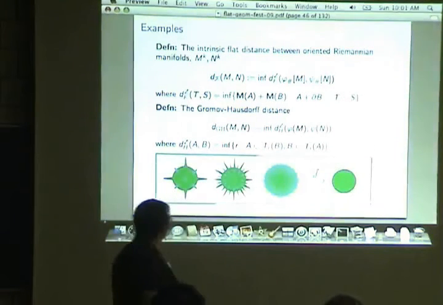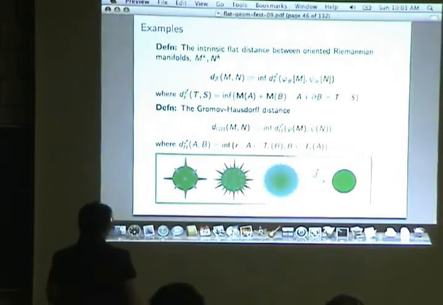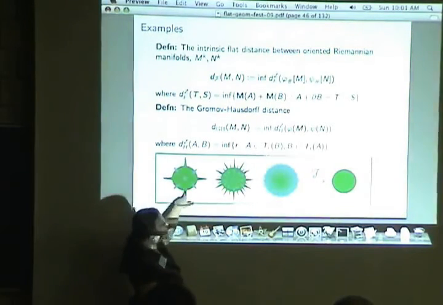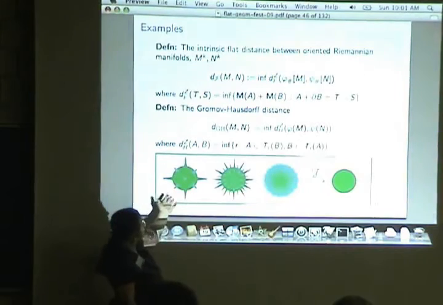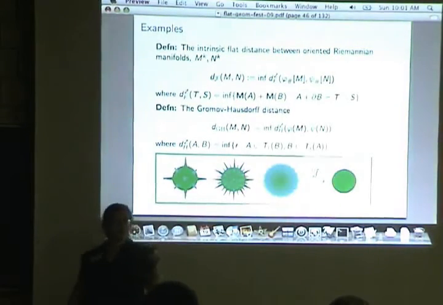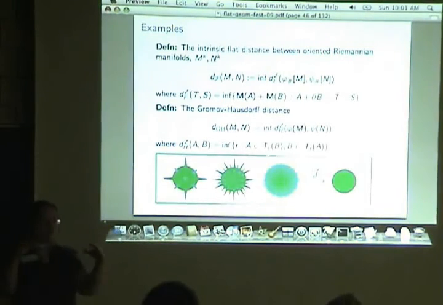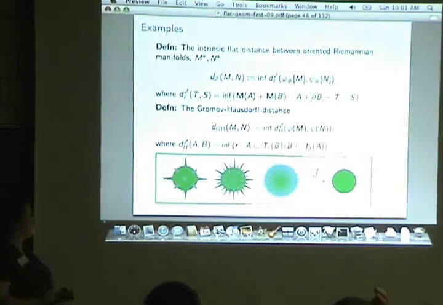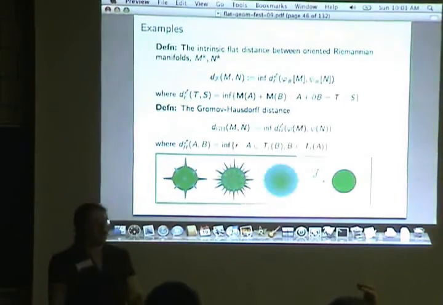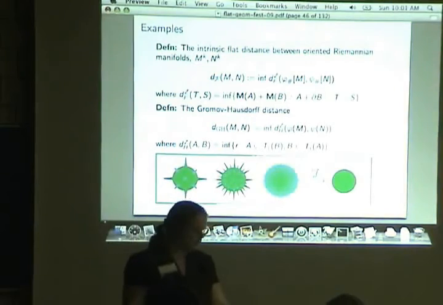Let's get that one. For this one, there's no Gromov-Hausdorff limit, but the flat limit, again, we fill it in. And the filling actually has to be done cleverly. I can't just sit this in Euclidean space and fill it, because that would not be an isometric embedding. I have to think of this as a Riemannian manifold with bumps. When I fill it in, I have to do it really carefully and fill it in some isometrically embedded metric space Z. So we did that, and then we get it to converge in the intrinsic flat sense to a sphere.